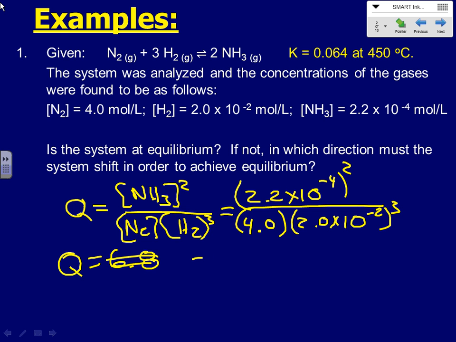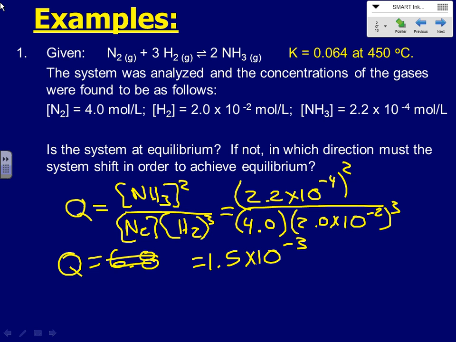Negative 3? That's okay. 1.5 times 10 to the negative 3. And when I say 10 to the negative 2, I mean close to it. And negative 3 is close. What happened there was, right, this 2 probably cancels out that 2, and then I'm dividing by 4. So I'm making it into like 1/4, which will bring in one more negative exponent. That's where the negative 3 comes from. So that's always a good little check.